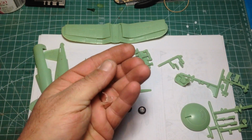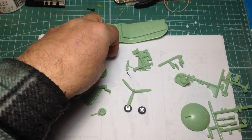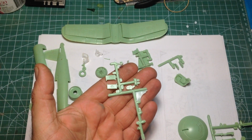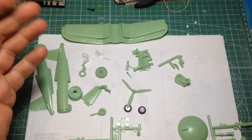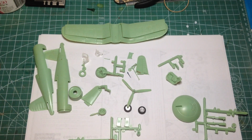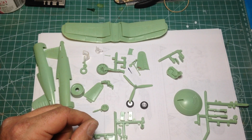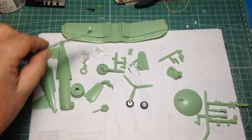The clear plastic is very, very thick. I think it will clean up, and just with a little bit of polish it will look okay for what it is. No detail on the undercarriage doors. There is one undercarriage door part missing, which is one of these here, the little front piece, but that's no worries because we can make another one anyway, and we might get really cheeky and start making some that are a little bit thinner out of some other material anyhow.